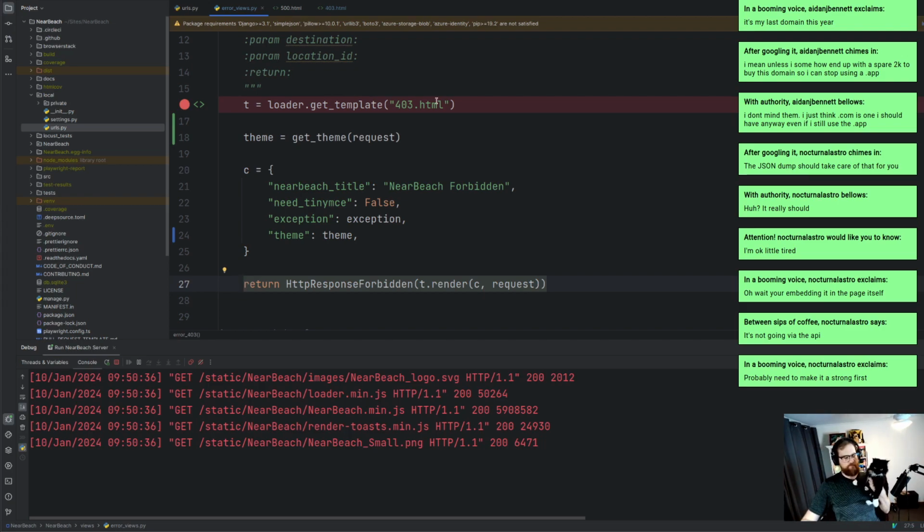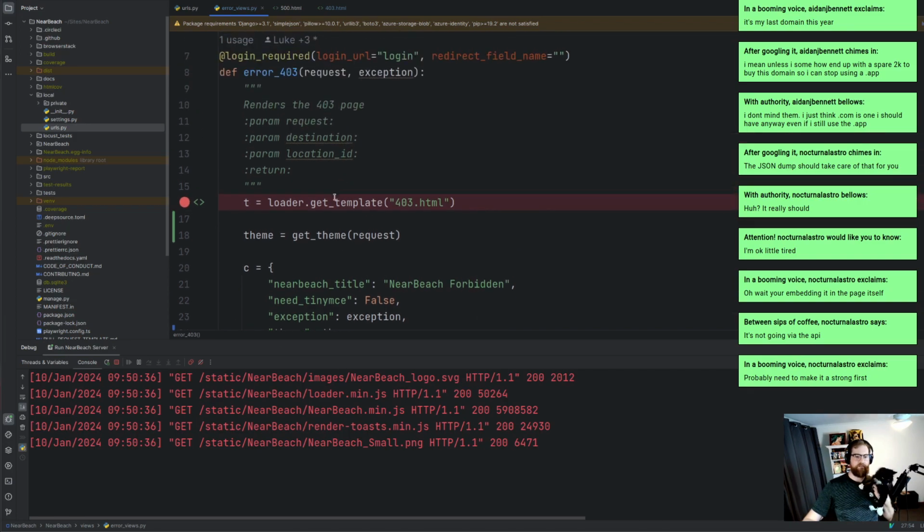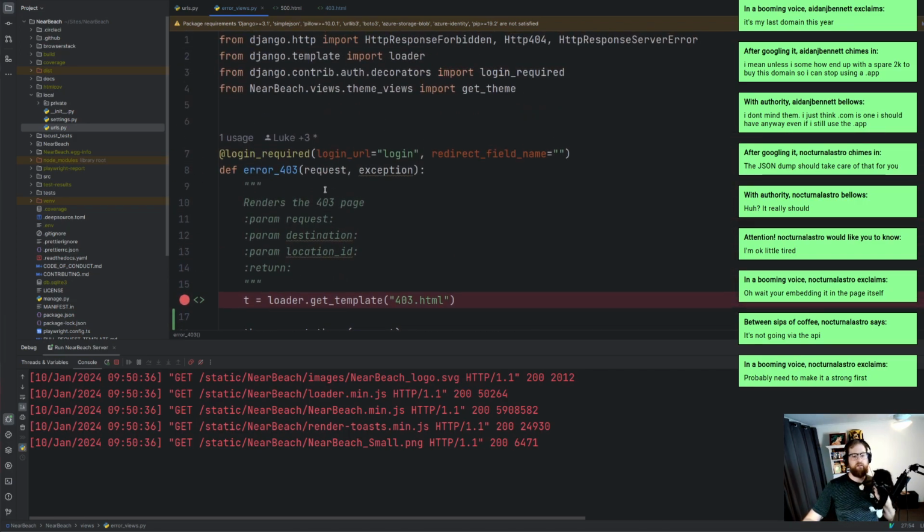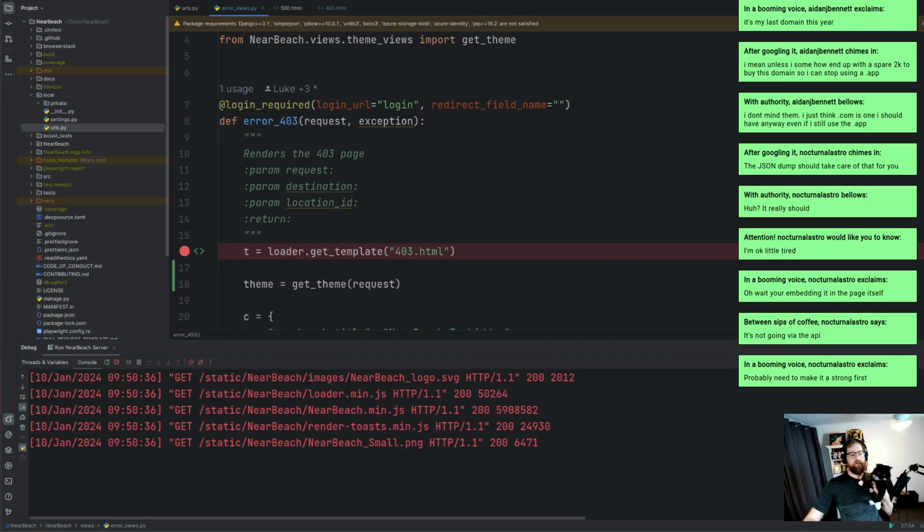So there's our forbidden response and so forth, but the breakpoint's not being hit.